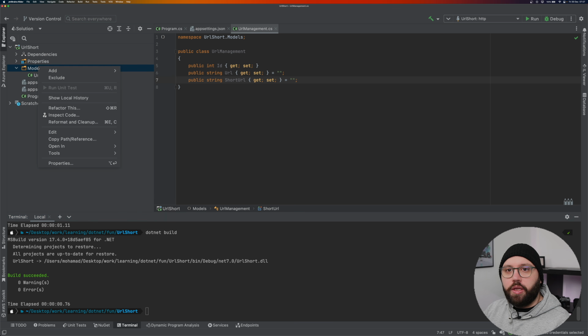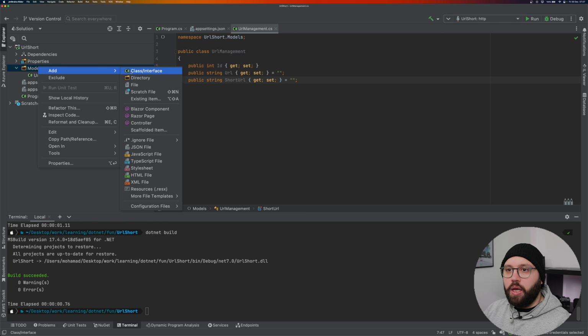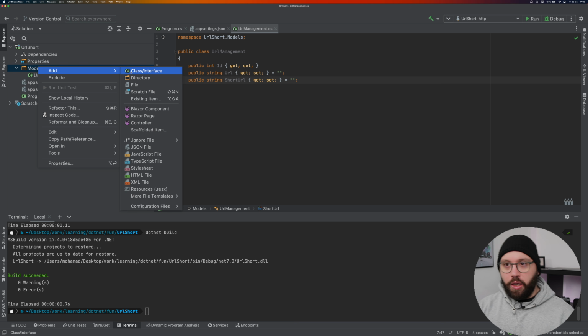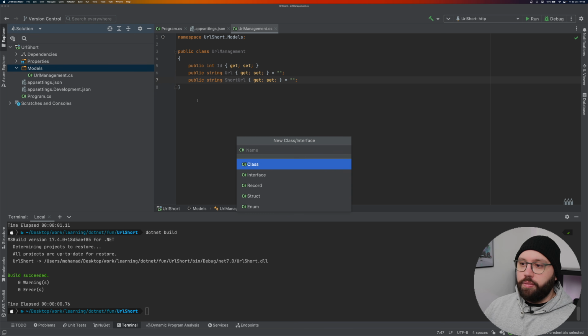So once we have done all of that, next we're going to add a DTO. Why do we need a DTO? The reason that we're adding a DTO here is that this is going to be the request that the user is going to be sending us. Instead of sending it directly as the query string, it's better to send it as the body of the request. And for this, we're going to be creating a DTO, as simple as that. DTO stands for data transfer object, which is going to be a very minimal object that the user needs to provide for the application. So let's create a new class, and we're going to call this URLDTO.